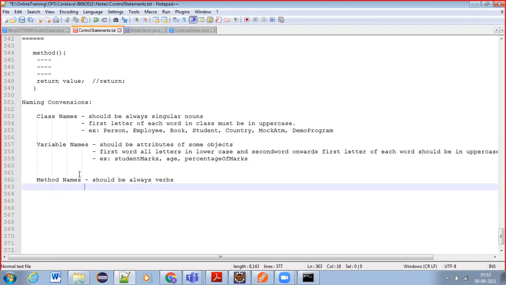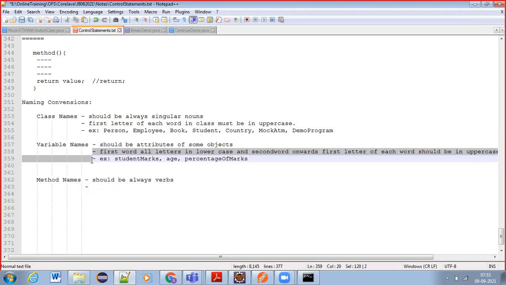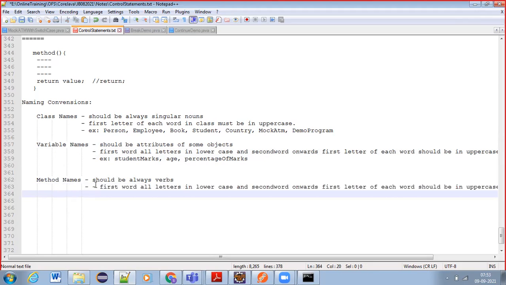So next, other rules are what? Same. How we are writing, like letters, how it should be: first word, all letters should be in lowercase, and second word onwards, every word first letter should be in uppercase. Like this we need to write.